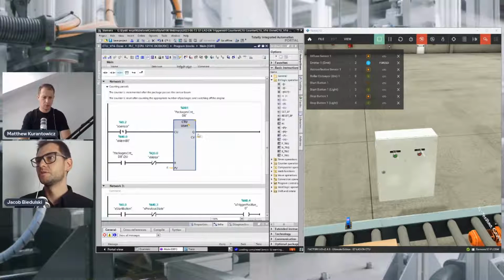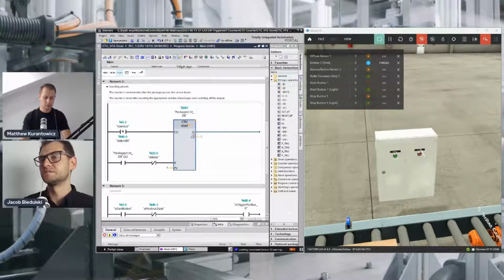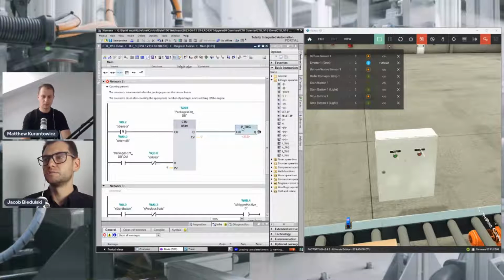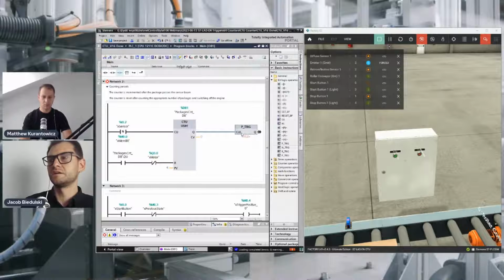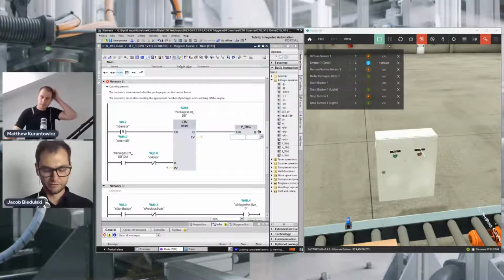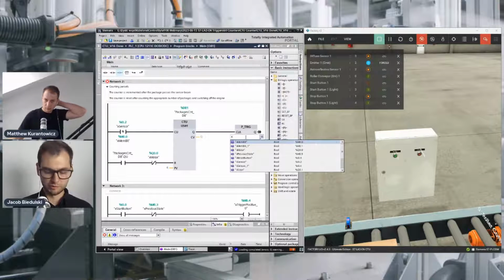So to use this branch and use this Q output from the CTU, you can use ptrick instruction, and you can connect Q output of the CTU with the CLK input of the ptrick. Of course, you have to declare some memory bit here.